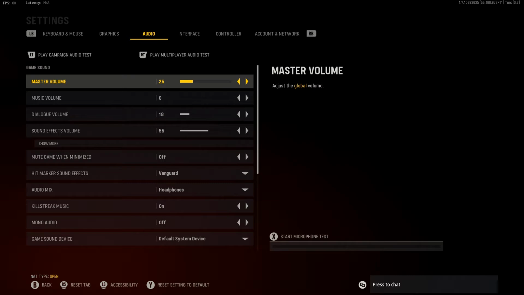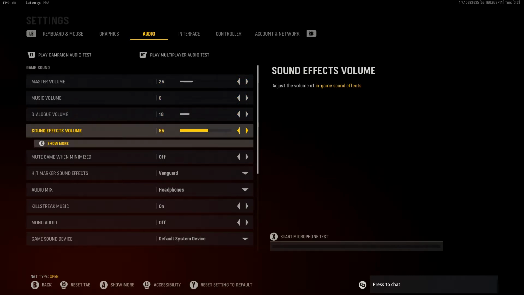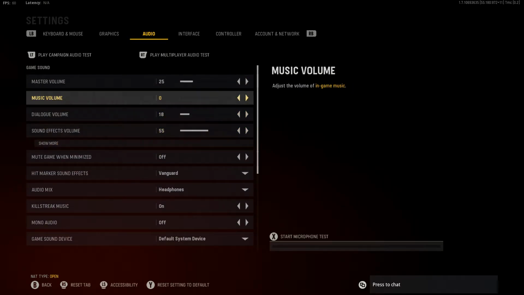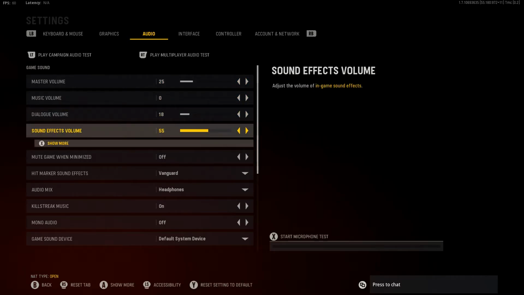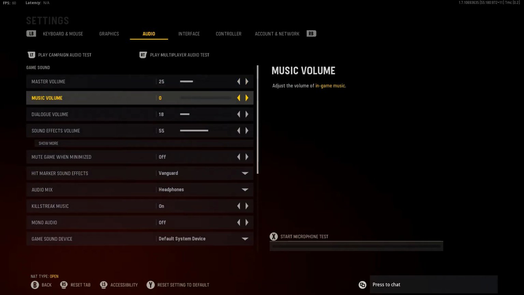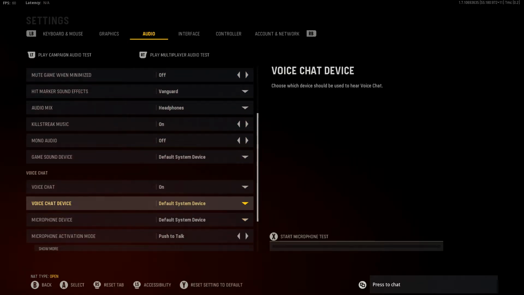But for my master volume, it's 25, music volume 0, dialogue volume 18, sound effects volume 55. That's just me. This might be a little too low for most people, so I don't think these are the best settings, but they work for me because my headphones are really loud. I don't use standard headphones. I use earphones. I use the Apple headphones, so those are pretty loud already. And all this is just default.